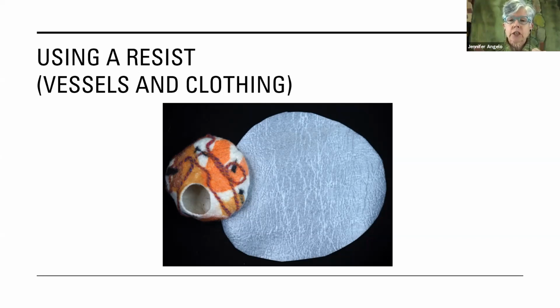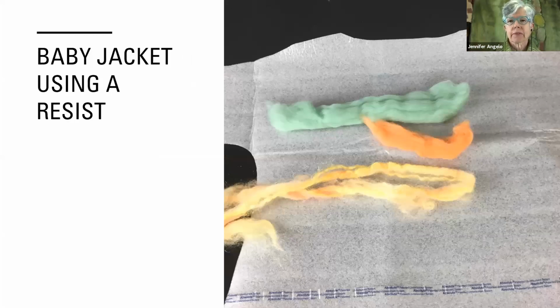And then as the wool shrinks and begins to curl the resist, your resist is impeding your process and not helping it. So you cut the hole where you want the hole to be, take the resist out, and continue felting. So I just wanted to give a couple of examples.